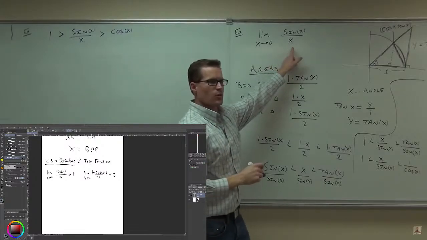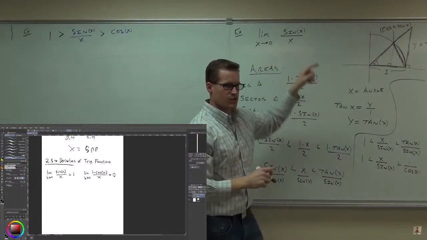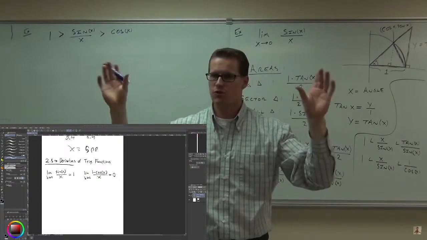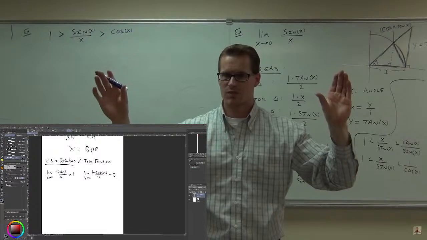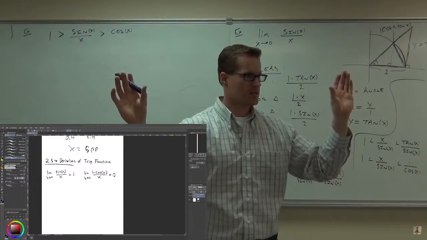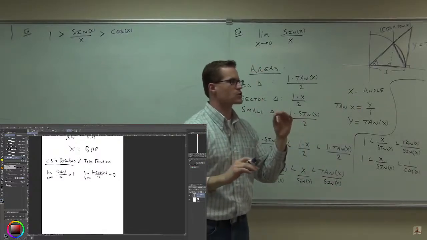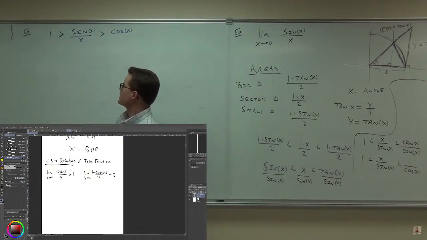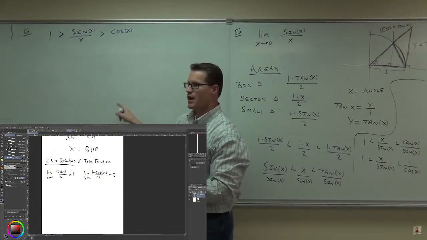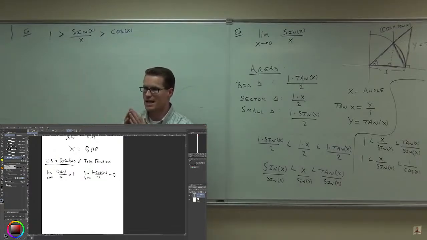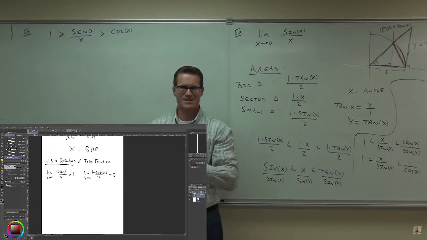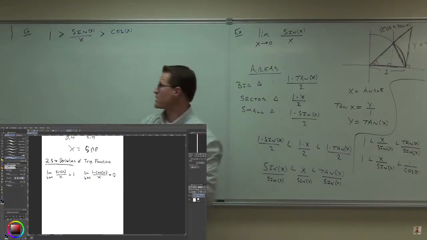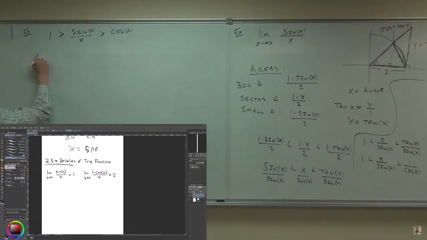Do you see this thing right in the middle? Do you see how it's squeezed between 2 functions? It's squeezed between 1 and cosine x. Now here's the theorem. It's called the squeeze theorem. The squeeze theorem says if the limit of this goes to something and the limit of this goes to that same thing, then the thing in the middle has to go to that same limit. Does that make sense to you? I'm trying to take a limit as we go to 0. Agreed?